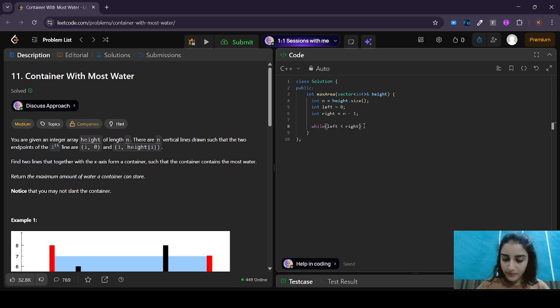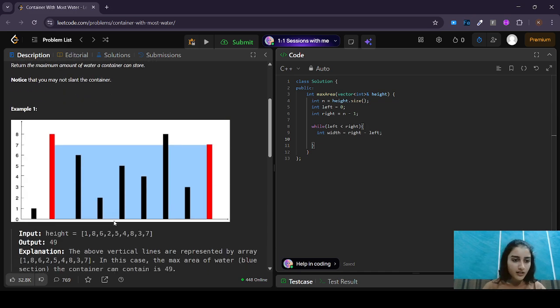Left should be less than right, and then we are going to create a variable width to calculate the width of the container, the rectangle. It should be right minus left, from the right to the left.